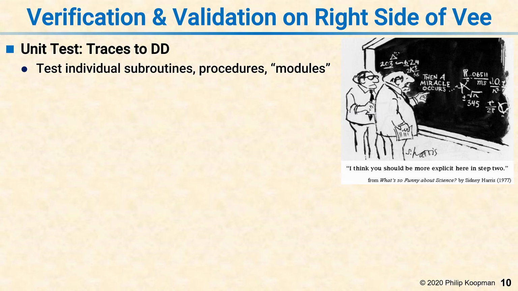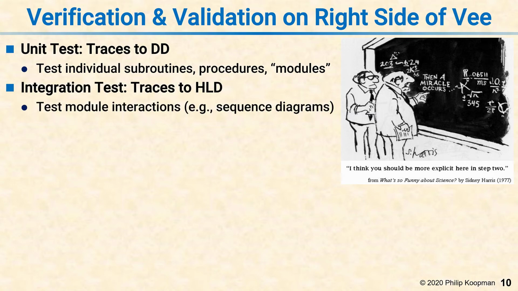When you've thoroughly shaken down the modules, you move on to integration test. Now, because you've already covered all the code in the unit test, the point of integration test is not to do that again. Rather, integration test asks the question, do all the pieces work together? So unit test said, does each piece work? And integration test says, do the pieces in general work together as pairs and triples and clusters of modules? Integration test traces to the high-level design, which is also about whether the pieces work together.